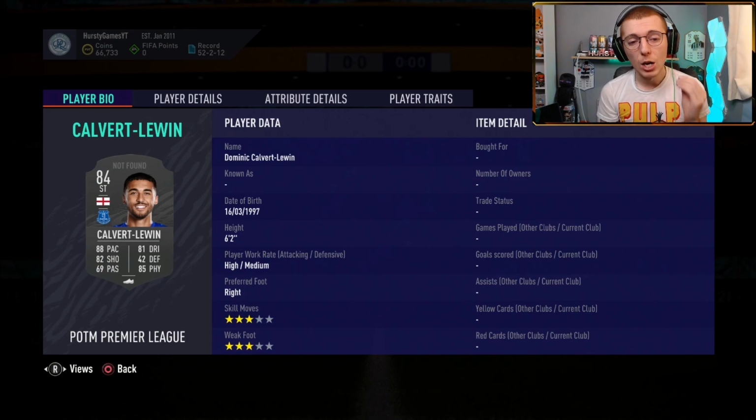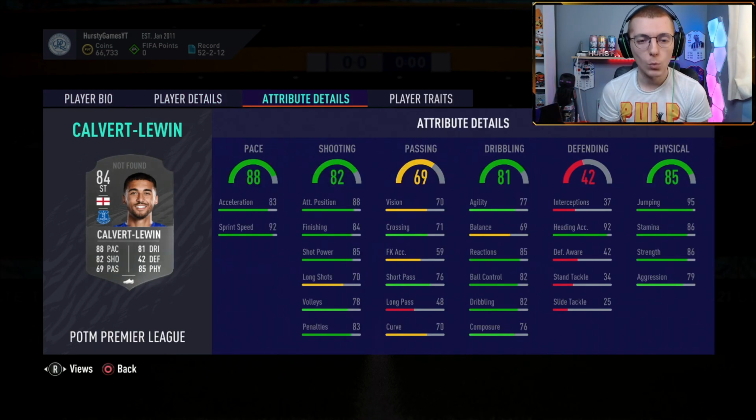But we're going to get into this, looking at this card, 3-star, which isn't amazing. But I have to say, I don't find the skill moves and stuff as important as previous years. And there's a lot of 3-star weak foot players that I really enjoy, and I don't find their weak foot a problem. So I'm hoping that's going to be the case for Calvert-Lewin as well.